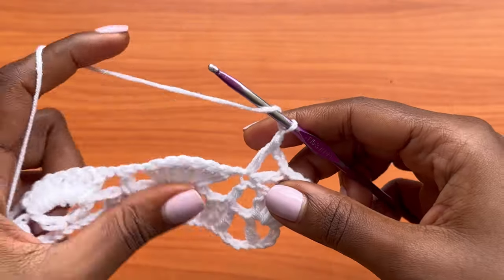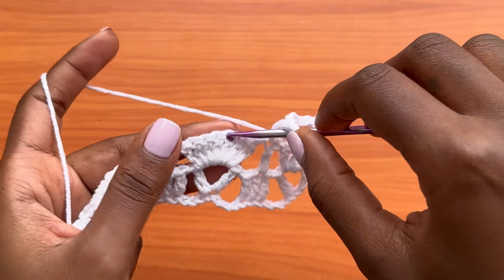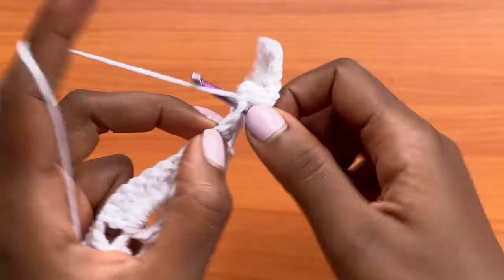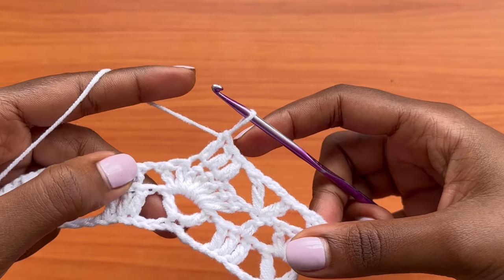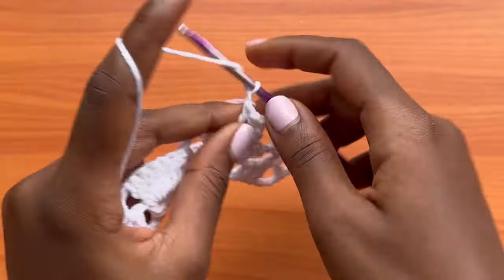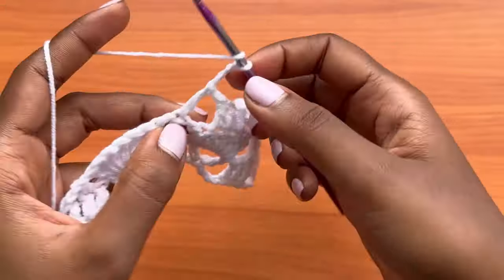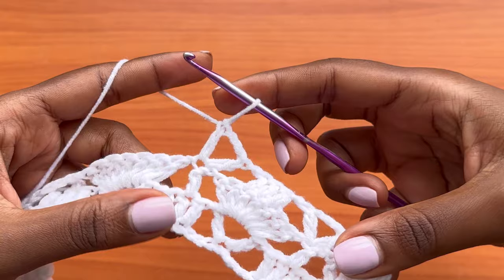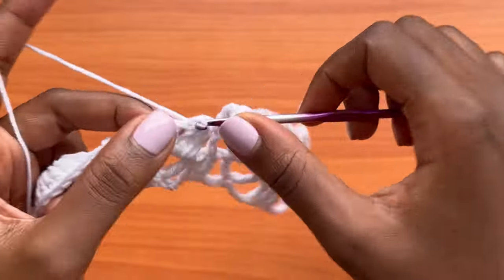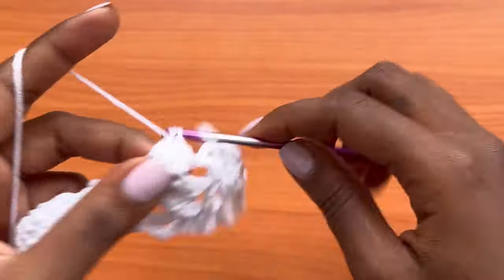Then from here, you're going to make a chain of 1, skip over 2 stitches of the 7 double crochets, and then into each of the next 3 stitches, you're going to place 1 double crochet. Just like that. So we're leaving these unworked, the 2 stitches after. Then you're going to make a chain of 1, 1 V stitch into the next standalone double crochet, 1 double crochet, chain 3, and 1 more double crochet, chain 1, skip over the next 2 stitches, and 1 double crochet into each of the next 3 stitches. So that's the repeat for this row.